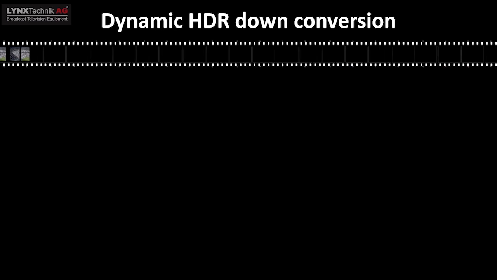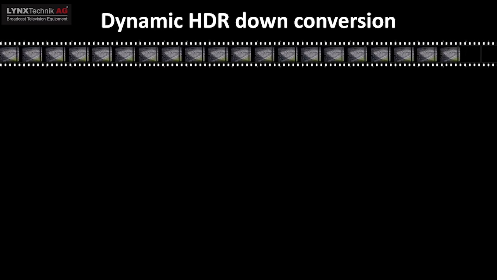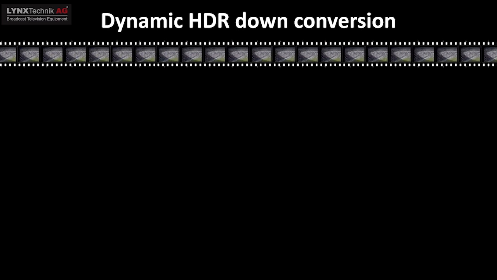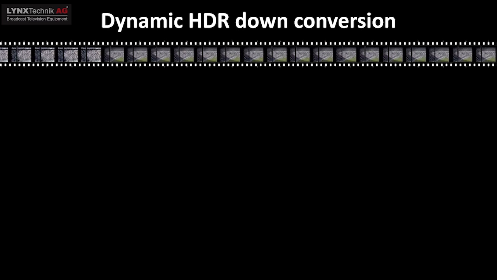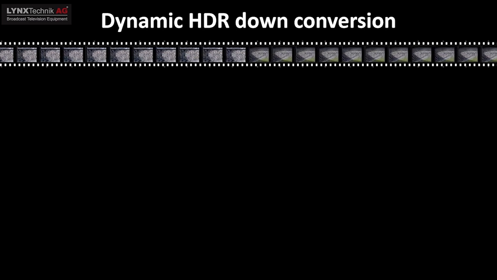The second approach and the recommended approach for live HDR down conversion is called dynamic HDR down conversion. Dynamic HDR down conversion enables live automatic contrast compression, avoiding artifacts inherent in classic tone mapping technique. HDR Evie algorithm automatically detects and brightens the dark areas of the videos while at the same time retrieves the details in overexposed sections. As a result, viewer can see what is happening in all parts of the image.